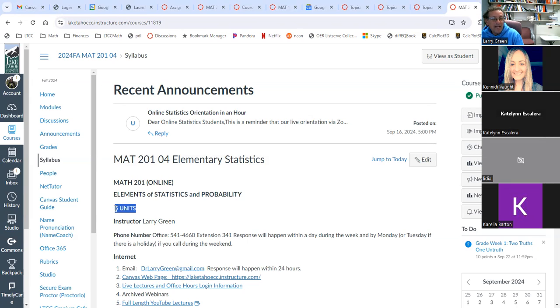This is a 5-unit class, and I do want to let you know what that means. There's a ×3 multiplier on the expected number of hours it takes to succeed. So typically it takes on average about 15 hours a week to succeed in this class. If you only have an hour or two, this class won't work for you. It's just going to be too much work. If you're spending 90 hours a week, that's way more than you should be spending. Around 15, it doesn't mean you won't be 16 or 14, but that's typically about what it should take. That's the standard unit system, the Carnegie unit system it's called.